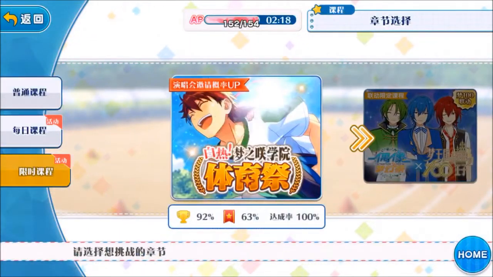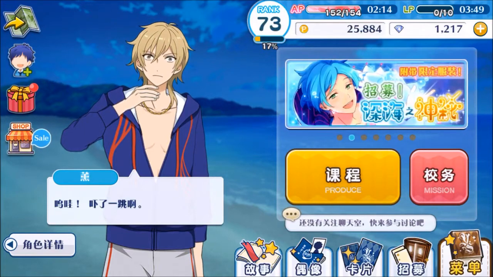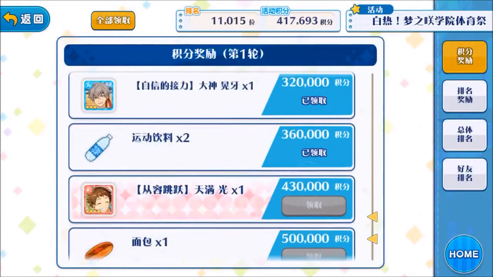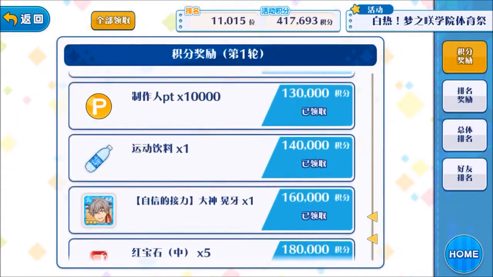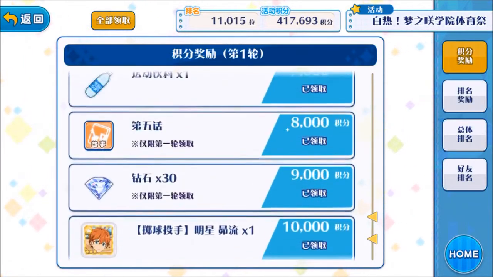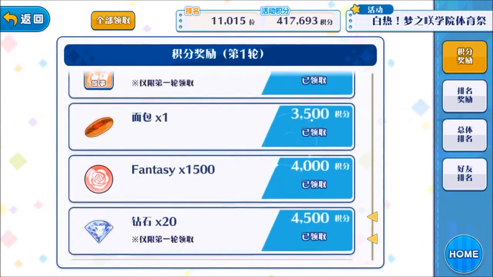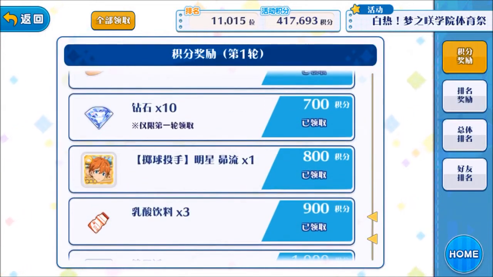Okay, so that's basically how events run. That's kind of how they look, and we'll go back to the event just for a second so we can take a look at some of the other rewards. So I said it's all pretty much the same. You get your sports drinks, your Dai, your three-star cards, your medium jewels, producer points, backgrounds, stories, yakisoba. You get some of those attributes, but not a whole lot of them from doing events. And I think that's about it. And some of those bottles that are the same as the Kompeto.